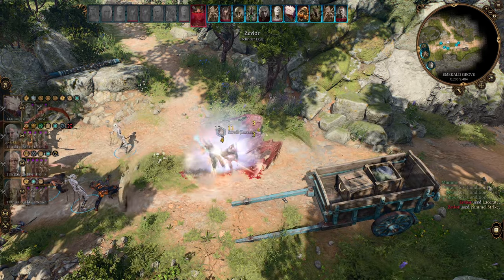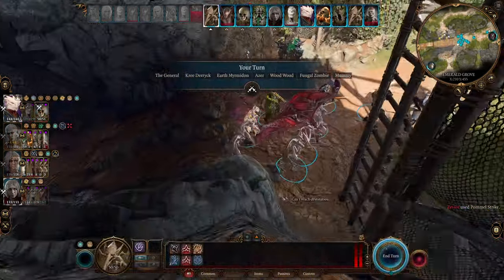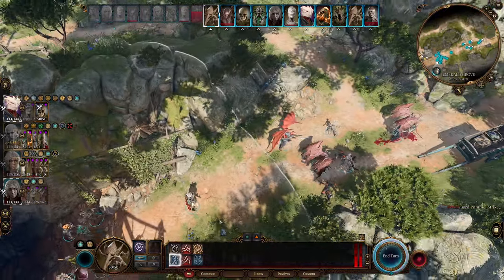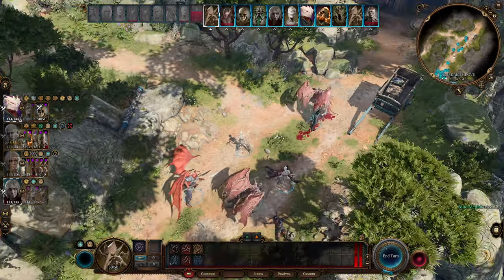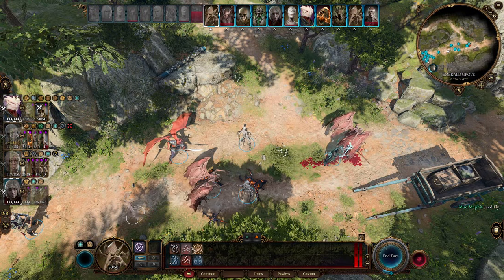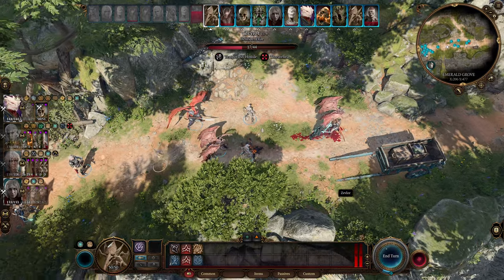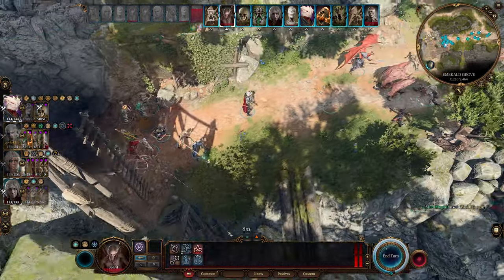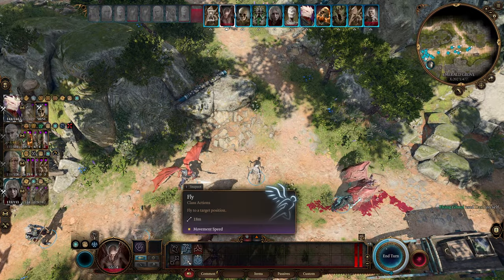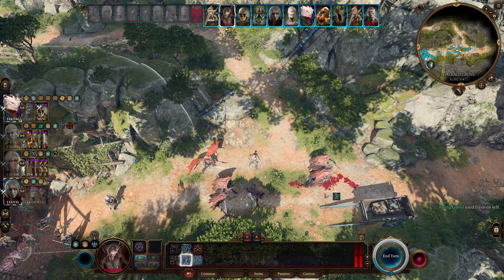Ow. Ow, damn. Devlore, okay. Let us fly. This is being done on Tactician as well, by the way. I always test my builds on Tactician, but just in case people don't know. Mudfling. Ooh, a crit with the Mudfling. Nice. Now let's dash. And then let's fly over to Zevlor.